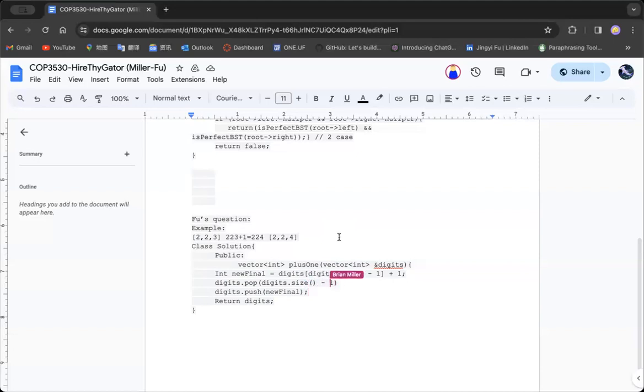So I'm not sure if that would create errors. I'm not even sure if this is the correct syntax per se, but at least on a high level, the idea applies. Wherein I'm creating an integer that represents the final value in the vector.